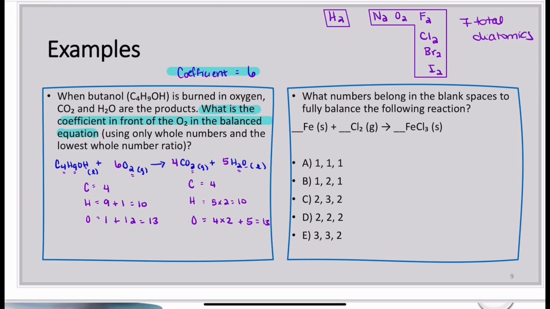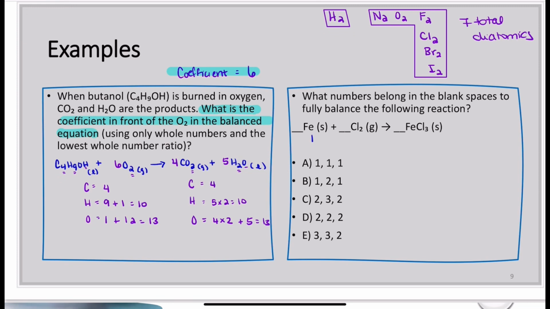So in this question, I don't have to give you the formula. I could say solid iron reacts with chlorine gas to form iron 3 chloride, and tell you that the iron 3 chloride is a solid, or somehow make it known in the question it's a solid, and you should be able to give me the phase notations as well. But back to it. Let's balance it.